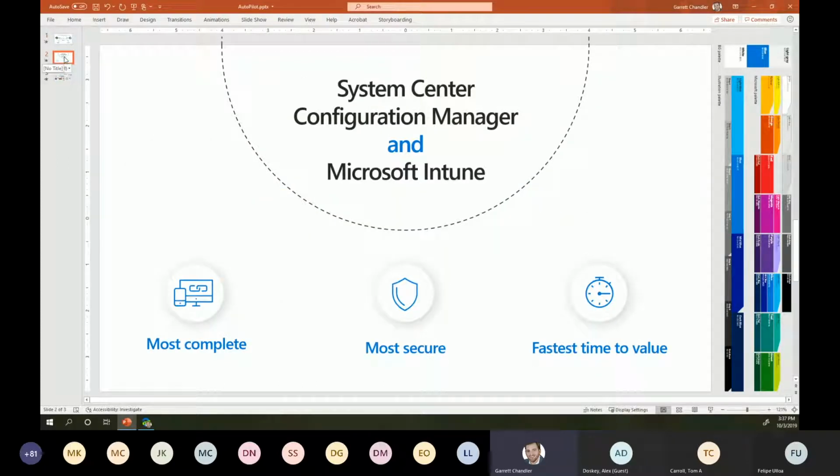But I jumped to this next slide to show that we can extend your current investments in SCCM, right? If you are looking at SCCM and Intune, you'll see that sometimes there's some crossover, right? We can deploy applications with either or. And so sometimes we get a little confused on when we should be leveraging Intune in our environment or SCCM. And what I want you to walk away with is knowing that sometimes it's a better together story, right? We can integrate those two, and that makes sense for your environment, right?